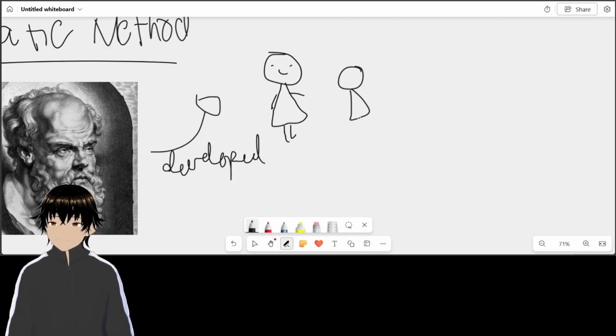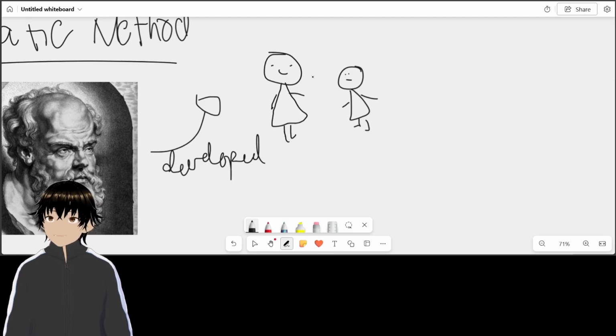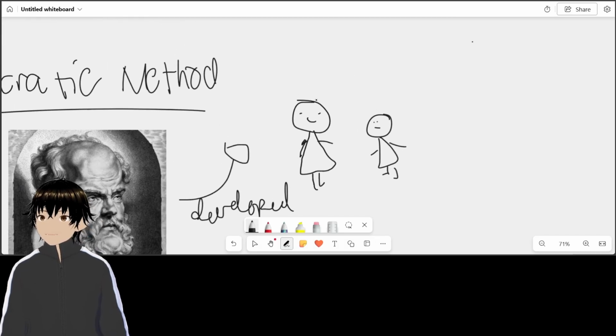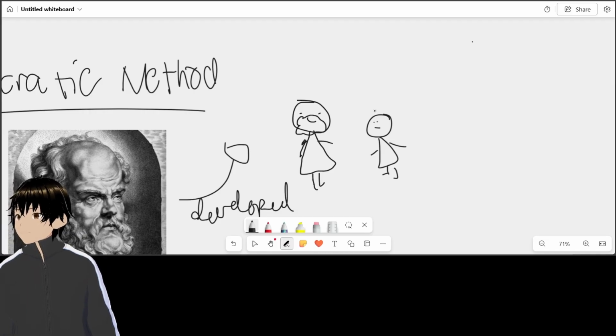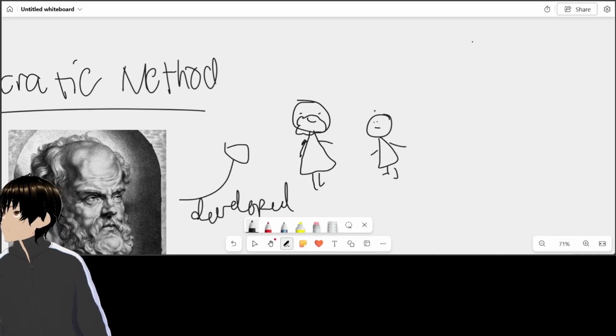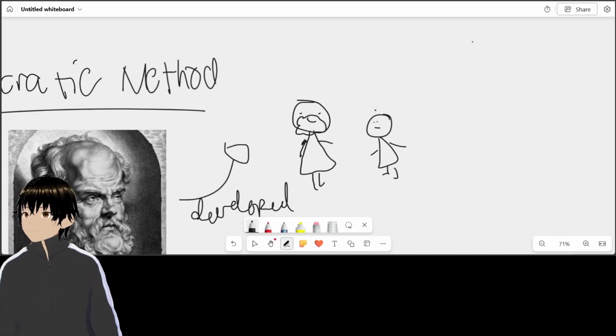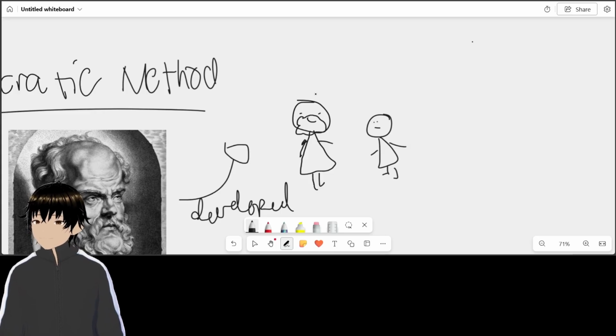So whenever Socrates debates with somebody, he would use this method in order to find the contradictions, the hidden assumptions, and in order to challenge the worldview or the viewpoint of the person that he's debating with or he's having a discussion with. Okay, so we could assume that this is Socrates, a man with a beard, and he's a philosopher.